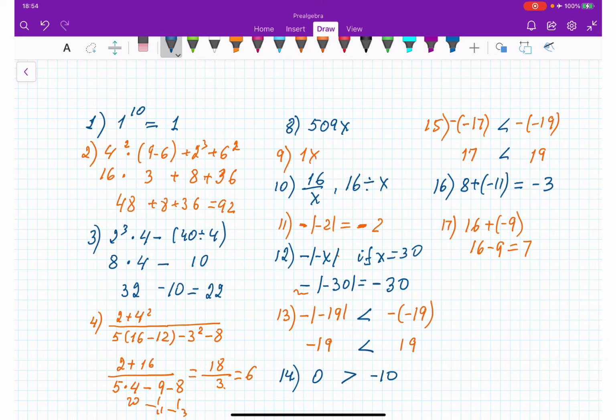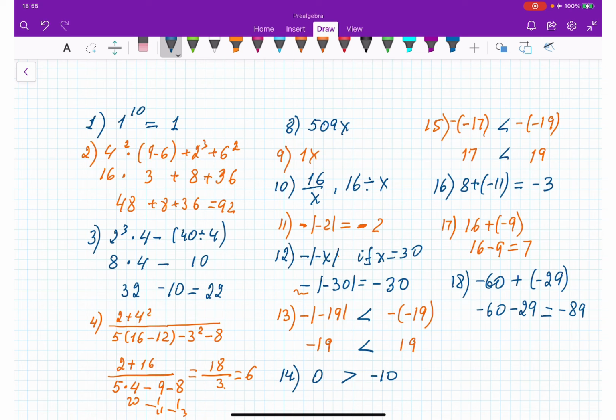Number 18. Negative 60 plus negative 29. That's the same thing as if I write down negative 60, negative 29, right? Both signs are negative, we are adding, period. So let's do drafting. 60 and 29. 0 plus 9 is 9. 6 plus 2 is 8. 89. And since both numbers have a negative sign, obviously it's going to be negative 89.